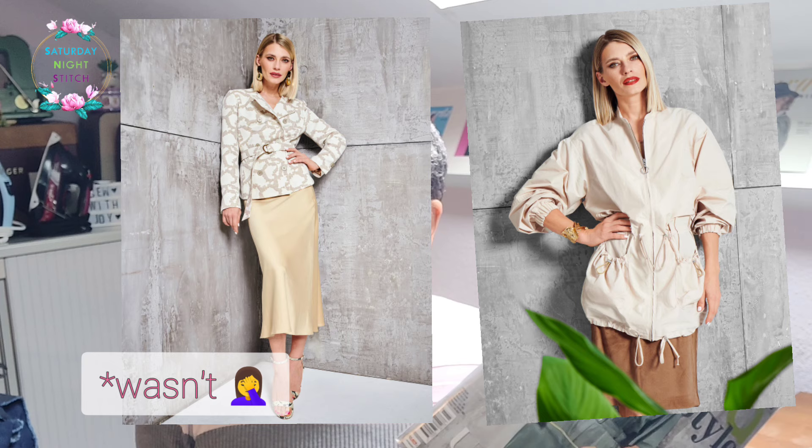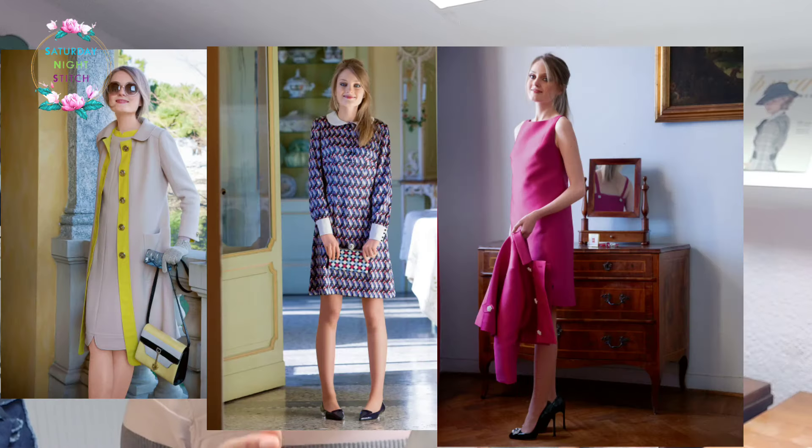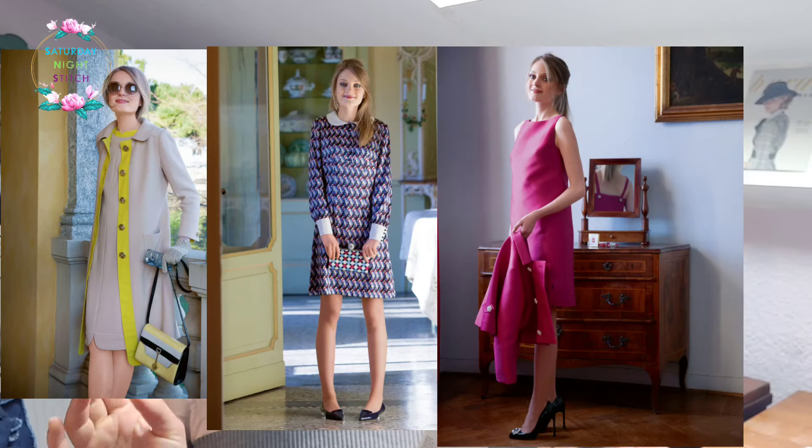Generally I quite liked this issue. If you've watched the browse-through you will know that I was stuffed for choice — there were a lot of things that I wanted to make from this, particularly from the vintage section, which is a magazine issue that I've been trying to get my hands on for so long. Now I have a part of it because they didn't unfortunately reissue all of the patterns that were in the vintage special — it's only a selection, about a third or a quarter.